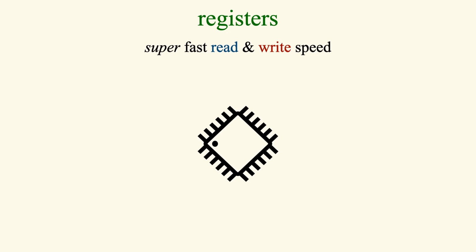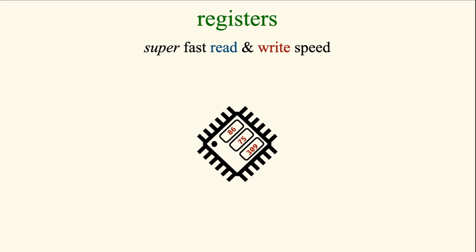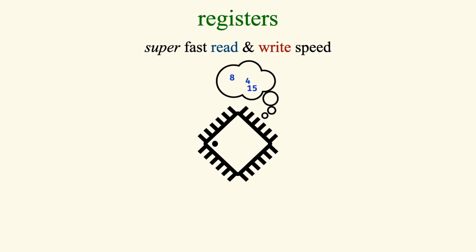The fastest bits of memory in a computer are called registers. These live right next to the processor or brain of the computer. They keep whatever the processor is thinking about at this moment, like if we need to add 2 numbers, compare 2 numbers, multiply 2 numbers, they'll both be in registers. Think about it as working memory. We can't keep a lot of data in registers, but we have quick access to what's in there.